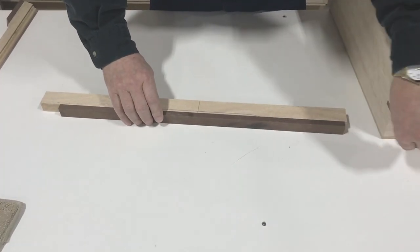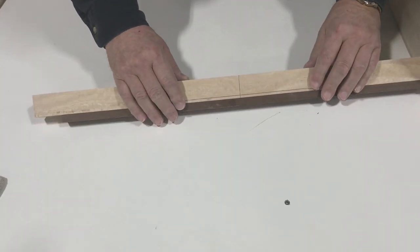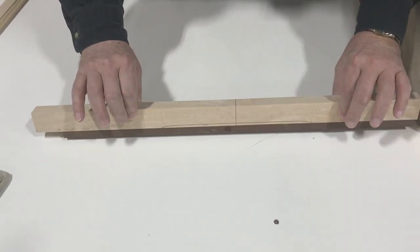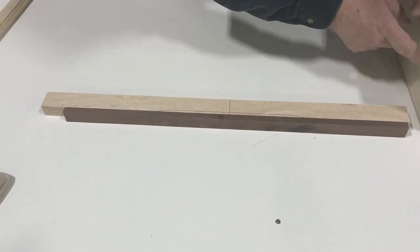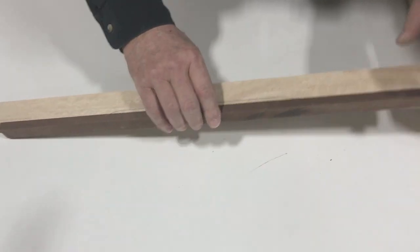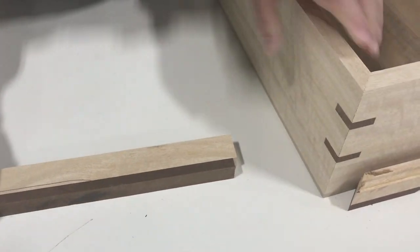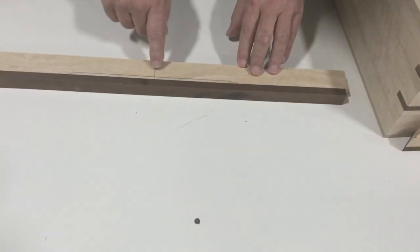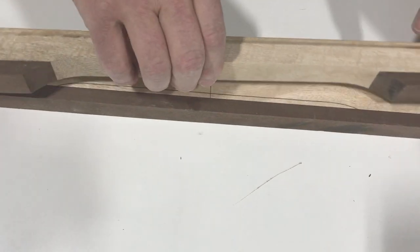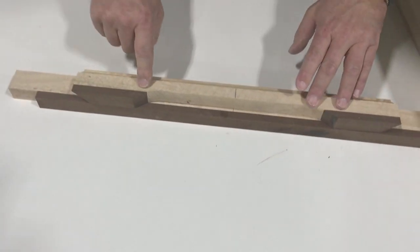We're getting ready to put our foot piece on our box, but I wanted to go over a little bit about how I did this. I had some little pieces of curly mango left over to match our box, and we glued a strip of this Peruvian walnut that we used for our splines, so it matched on the bottom. And then I marked a center line and figured a little arch in there. So this is how I figured my little arch there.